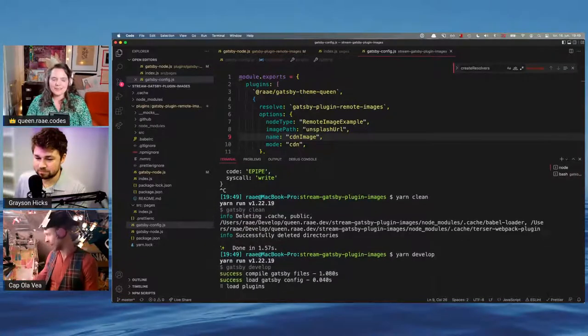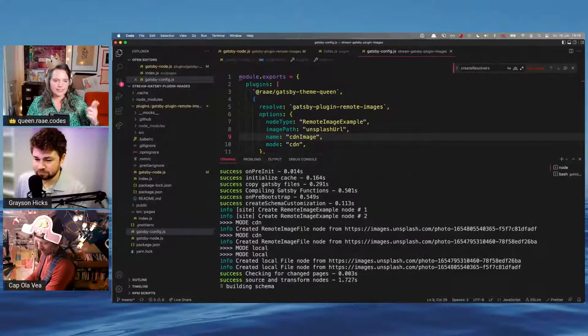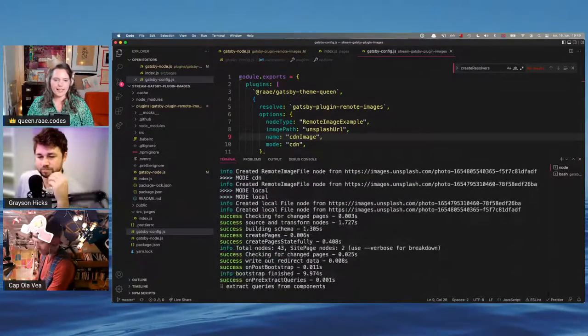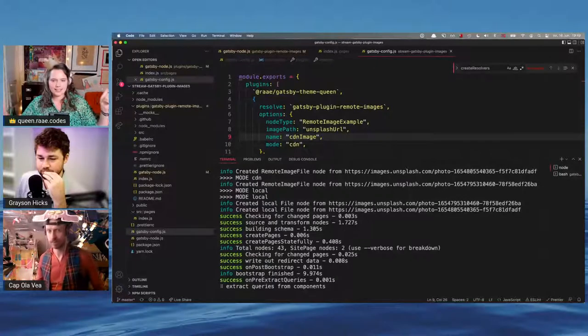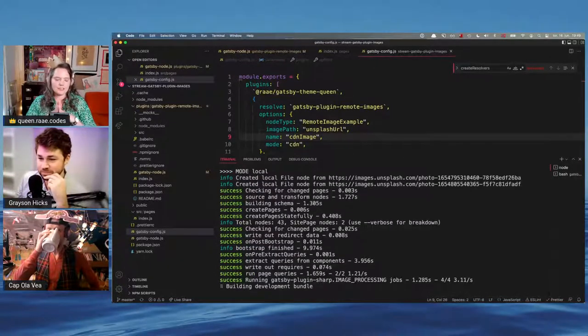It's amazing what kind of stuff happens when you're working. There we go. CDN, CDN, local, local. That is what we want. Yes, because then I think the demo is working. We just have a final thing to do, getting the height and width and stuff of the images before we.